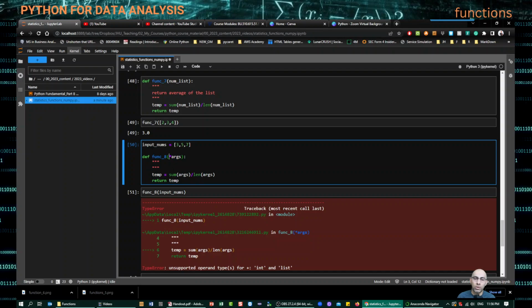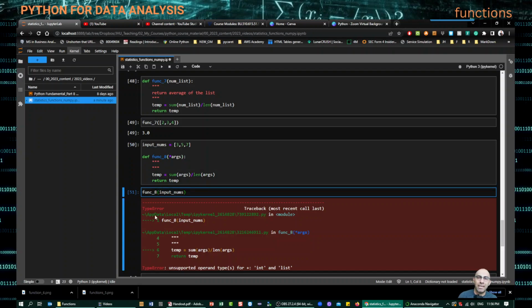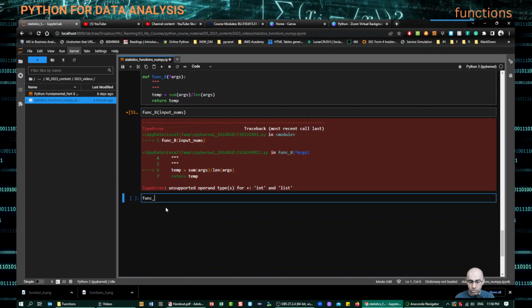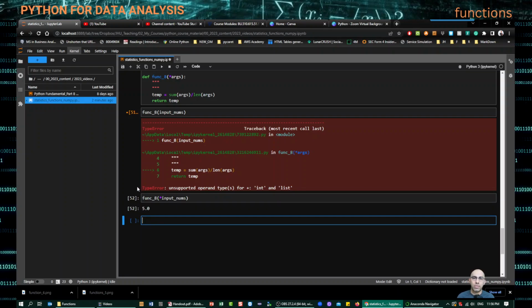If you want to pass a list inside a function that accepts an arbitrary number of inputs, let me type it in the next one so you see the difference. Func underscore 8 at star input underscore nums. You need to make sure that you also unpack the list. And sure enough, this is going to work.